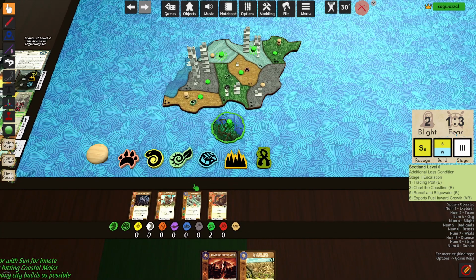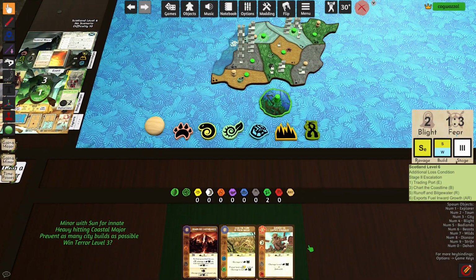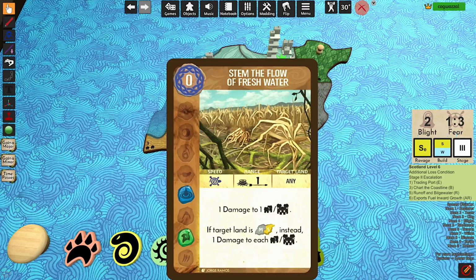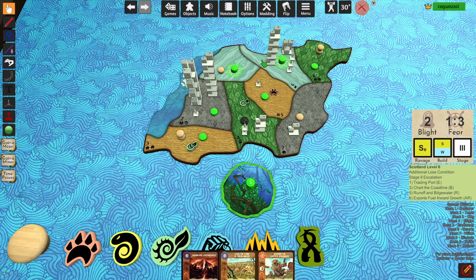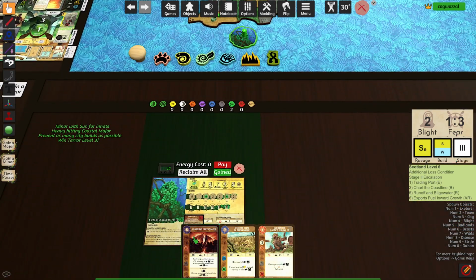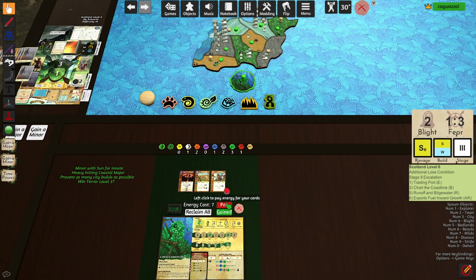And it's a defend. Let's do that. Okay, and it deals damage to buildings. Oh my gosh, we could completely destroy this land. Oh, could we stem the flow in this? We just need a sacred site there. That's really nice. Okay, so we could try and play all of these cards, I suppose. See what happens. Let's go.